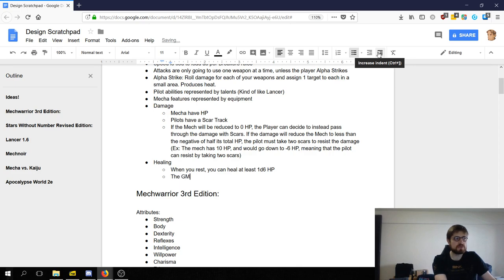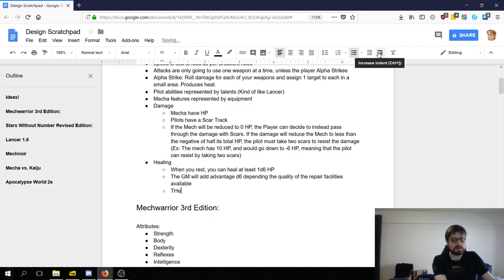The GM will add advantage d6s depending on the quality of the repair facilities available. The players can choose to spend an auto repair kit for an additional 1d6 HP healing.